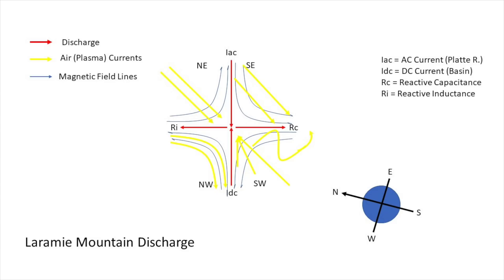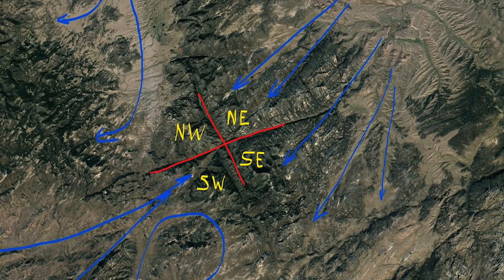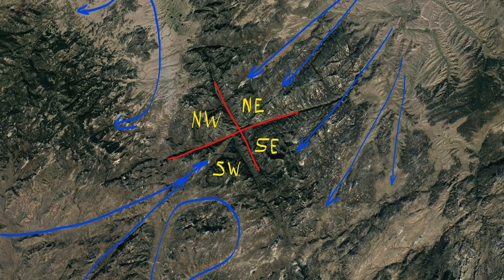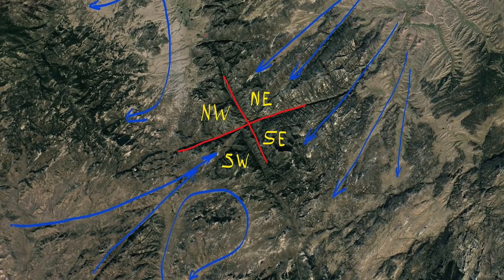The magnetic field lines, shown in blue, are just like they're shown in the pattern of magnetic reconnection. The yellow vectors indicate the direction of wind paths at ground level following this storm system along the magnetic field lines. The winds in the northeast and southeast quadrants flow parallel, patterned around the X. In the northeast, they cross magnetic field lines perpendicularly, flowing straight to the crux of the discharge.